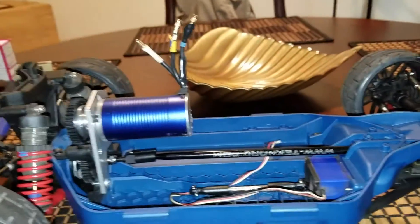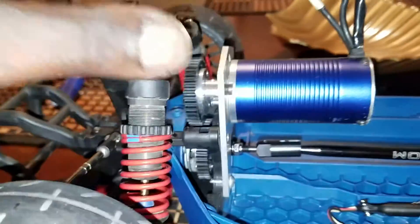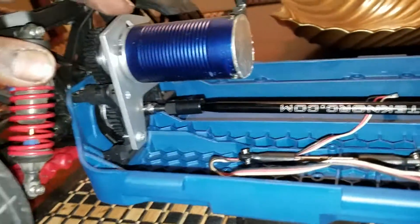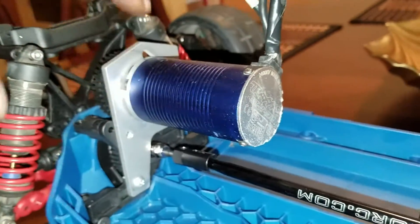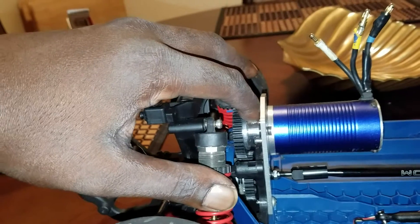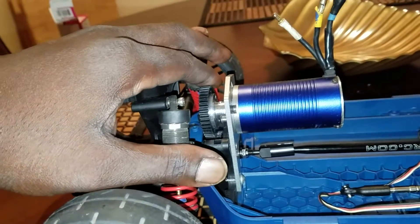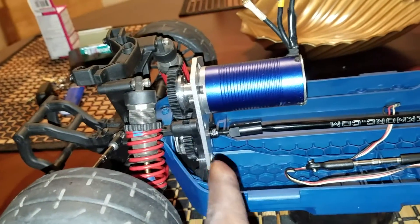We have a different motor we're going to put in there — I'm shopping around and haven't decided yet. I got the Saga Custom RC motor mount in here. I also got the Saga Custom RC spur gear adapter — this is the 3mm one. What you can do is take a spur gear, convert it over, and use it as a pinion gear. So in my gearbox I've got two spur gears — I'm not going to share the ratio, you've got to figure that out on your own.